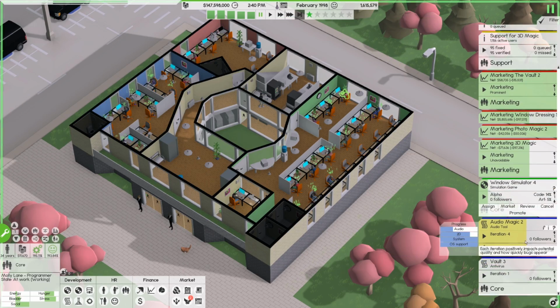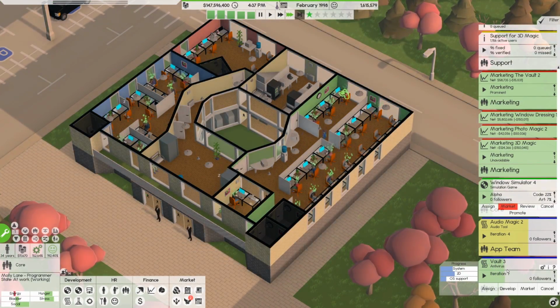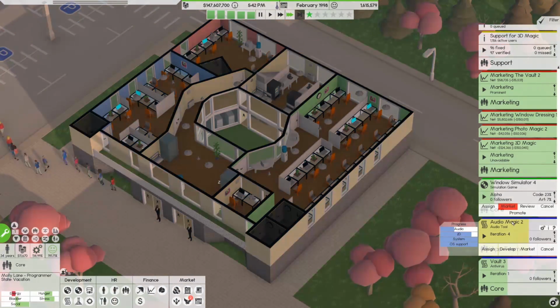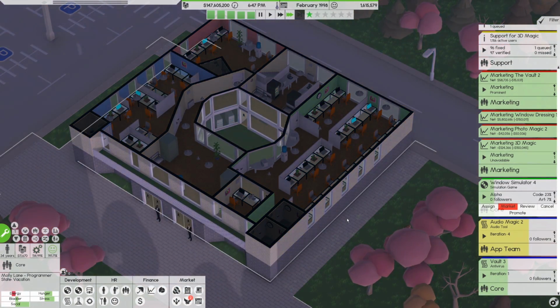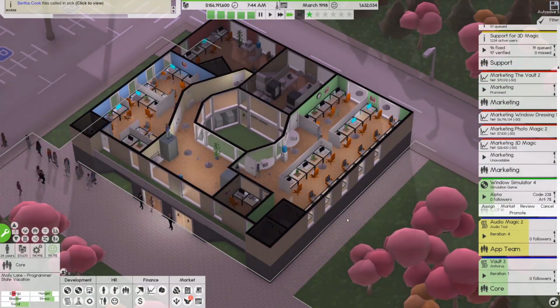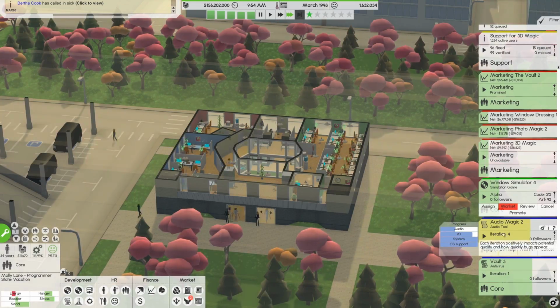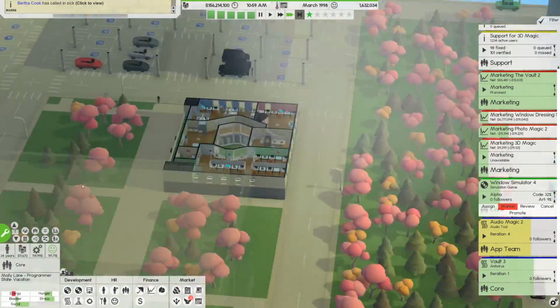The Vault 3, let's develop that as well. Okay, no, that's going real quick. So I think the thing is, once this is designed, we'll just probably pass it off to the app team, I guess. I don't know. I don't know how it's going to work. Who knows? It should be fine though. Oh yeah, this is good. Anyway, I'm going to leave this part here because this is going on real long. We'll be back next time with more development.